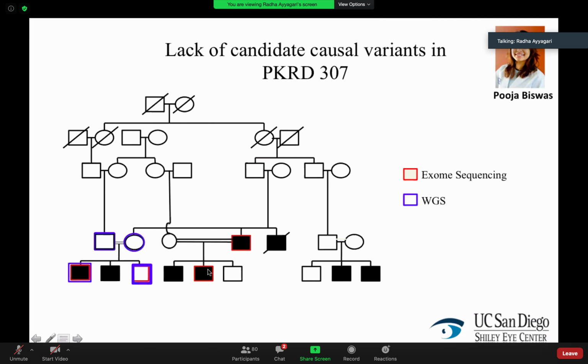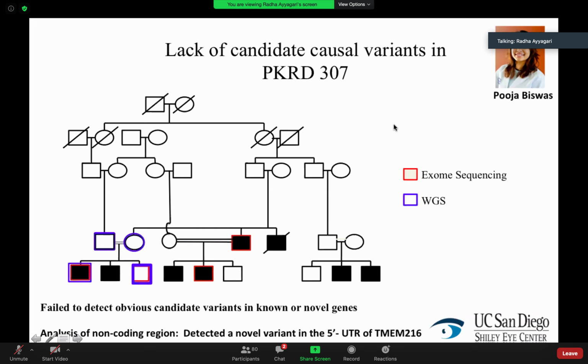So this is another pedigree from Pakistan. As you see, there are multiple consanguineous marriages and multiple affected individuals. This is actually a dream pedigree for geneticists, because multiple affected individuals and consanguinity make it easier to identify causative mutations. We analyzed the exome initially, shown in red, and did not find any variants in the coding region. Then we performed whole genome analysis, and once again we did not find any coding variants in the entire genome that could be likely candidates. This was disappointing considering the size and the nature of this pedigree.